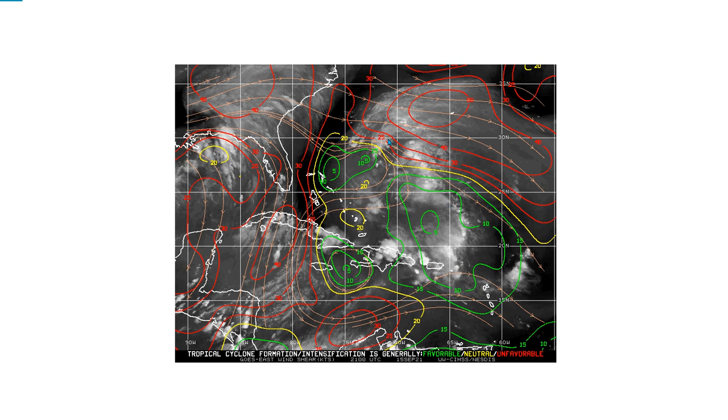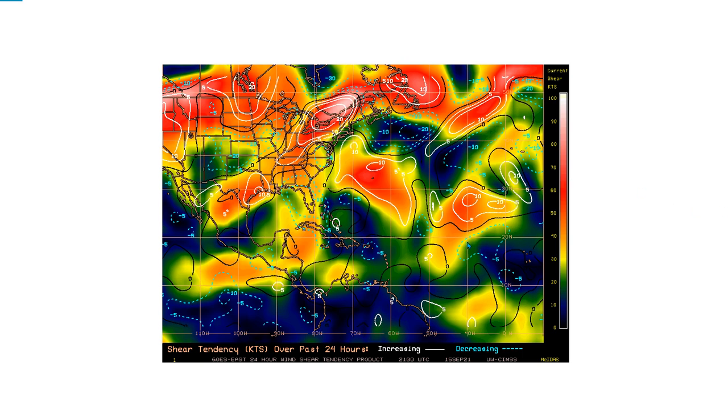So it's a little calmer right now, where there's no big wind field at all, which is helping the system percolate and try to develop. But it doesn't last. You can see the shear tendency is increasing significantly to the north. So I'm not even sure if it's actually going to develop with that much shear going on.